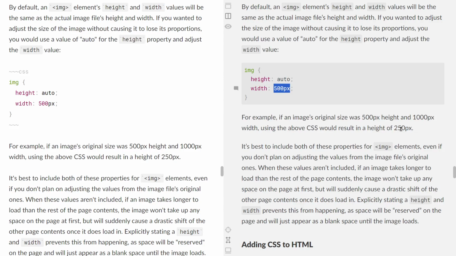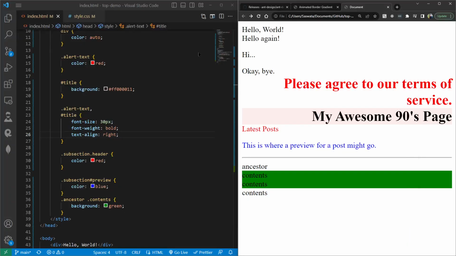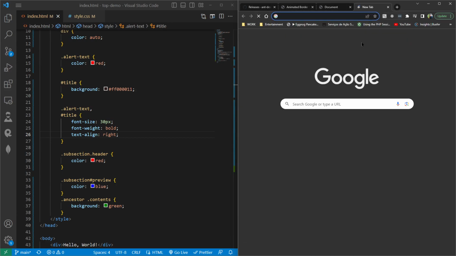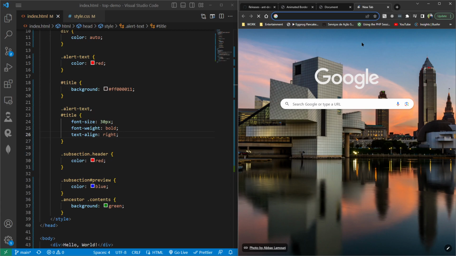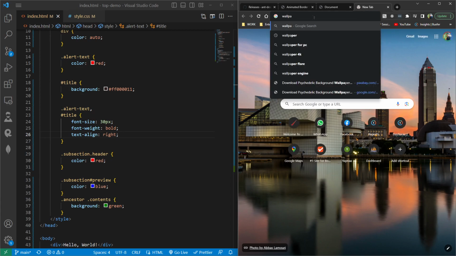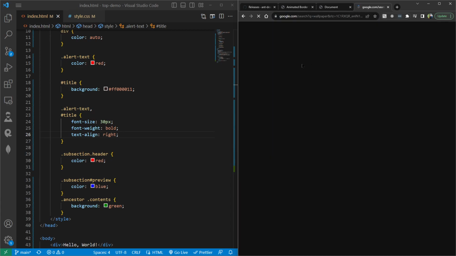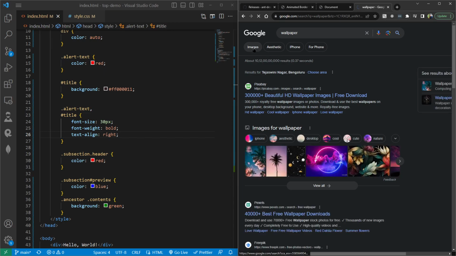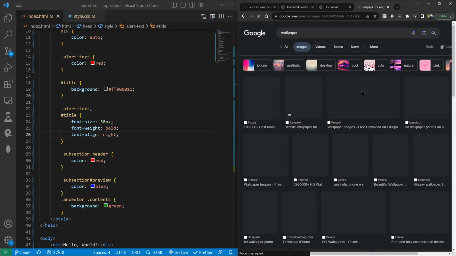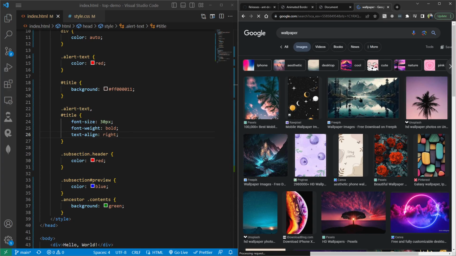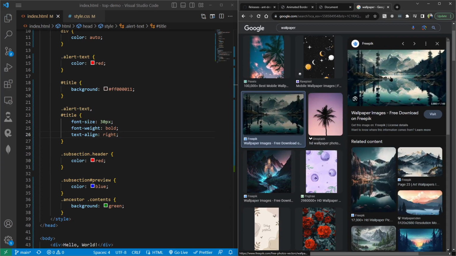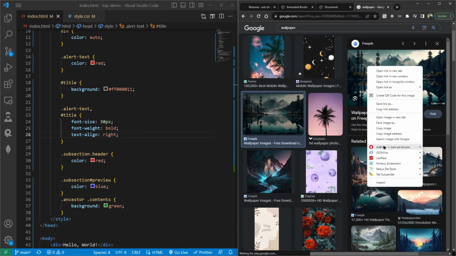Let's try this in our example. We need an image for this. Let's select a large wallpaper. This is a big wallpaper, 2000 pixels wide.